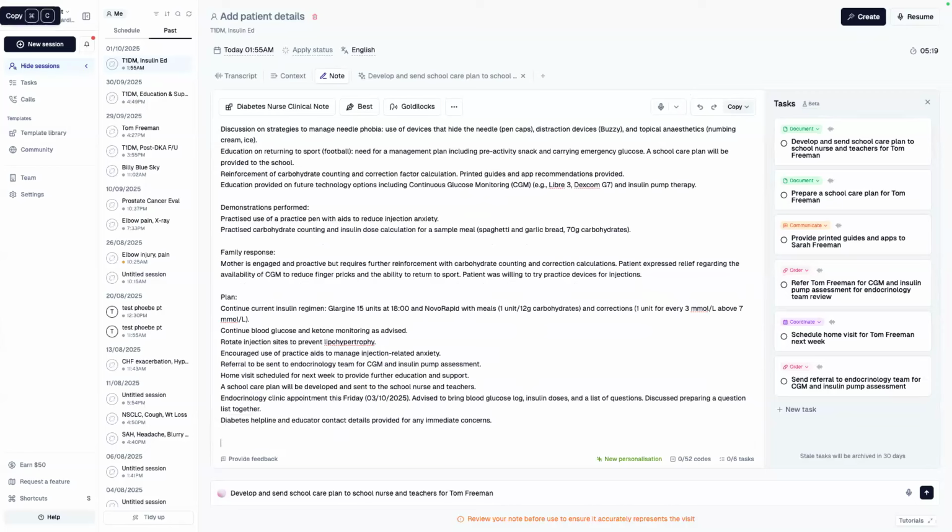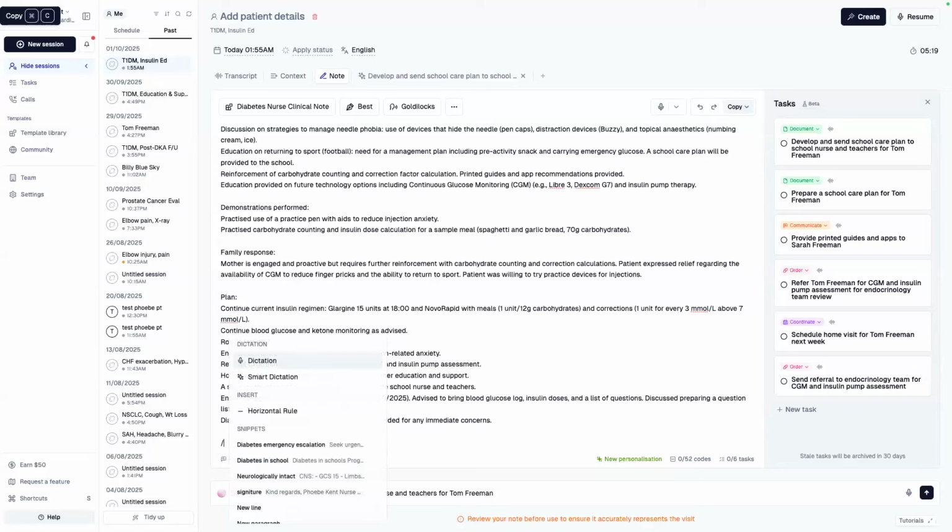I'll just delete that because it doesn't actually make sense for this document. The other thing I want to show you is something called snippets. For those of you who don't know what snippets are, they've been around in the product for some time, but they're basically like a macro. A macro is essentially a shortcut which is activated by a slash, and you can save long phrases or text blocks in your Heidi account, and then you can just shortcut them and they'll insert themselves into the document.